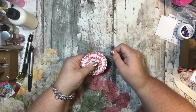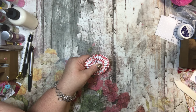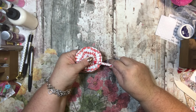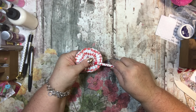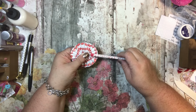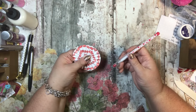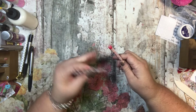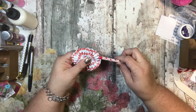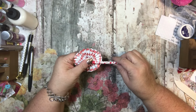And then if you wanted to put like a straw or something, you could. Or let's say you wanted to put a pencil, you could do that. You could either tape it or you could glue it, however you want. If you want it to be permanent, obviously you could glue it. If I wanted it to be this one, I wouldn't want it to be permanent, at least not on that end, because this is one of those pencils that you use the lead and then you stick it in the bottom, so I wouldn't want something to block it.